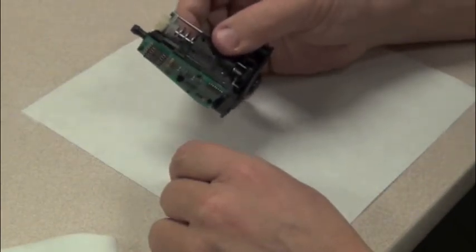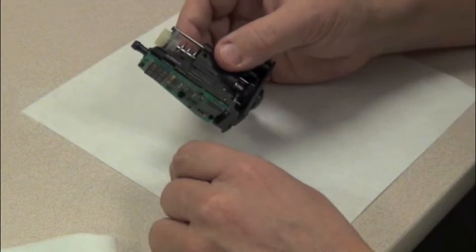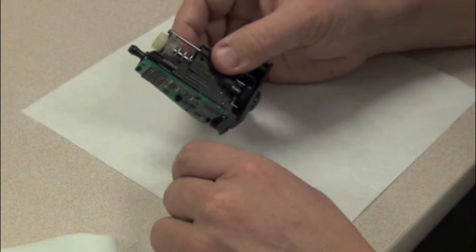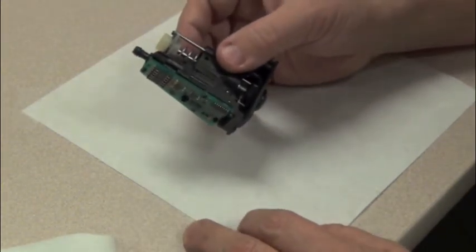Post-requisites is to take this to the spindle tester and make sure that it works correctly. Then mount it back on the head and either perform an S-cal, which is a spindle calibration, or perform a full calibration on the head if you replace all 30 spindles.